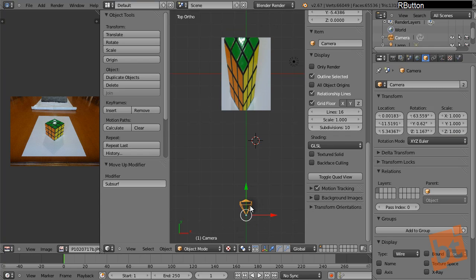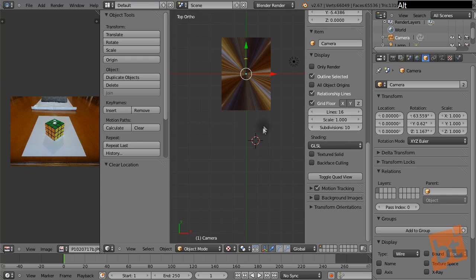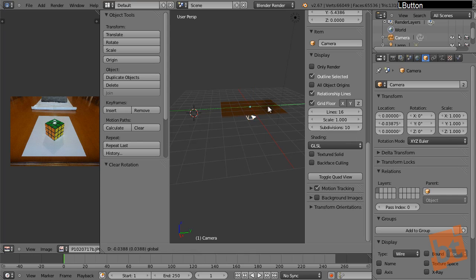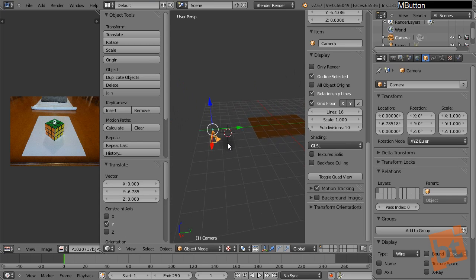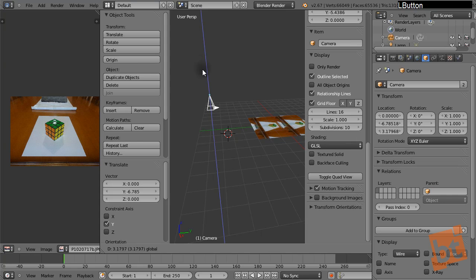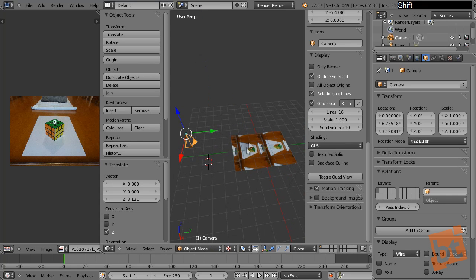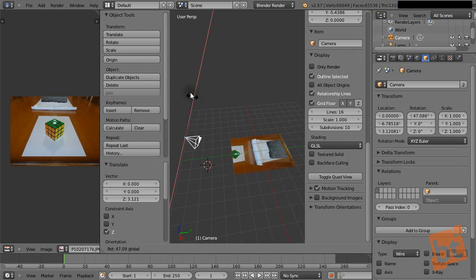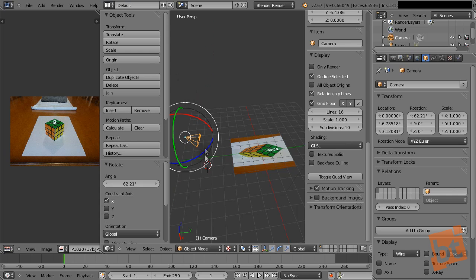Now we can adjust this camera. I'm going to press Alt G on the keyboard and Alt R. All right, this will make the camera reset its position and rotation. So now I can very easily drag it on the y-axis, now on the z-axis, and we are already seeing the effect we are having here in this plane. Now let's rotate it on the x-axis. Okay, something like this could be interesting.